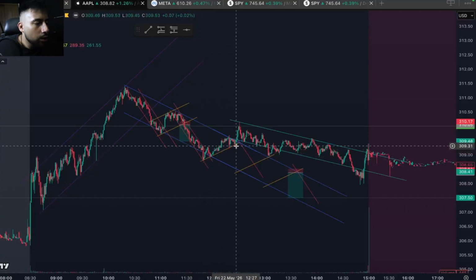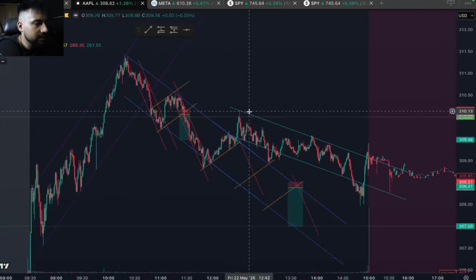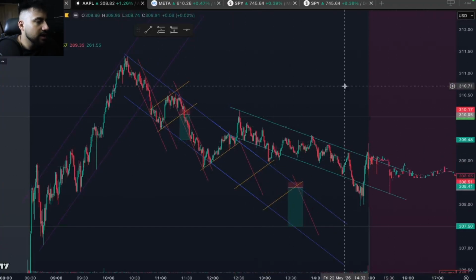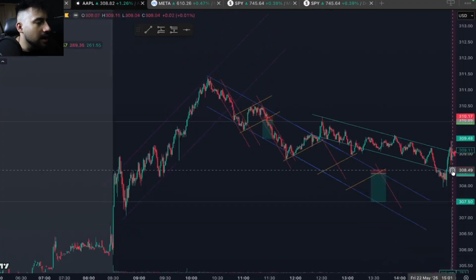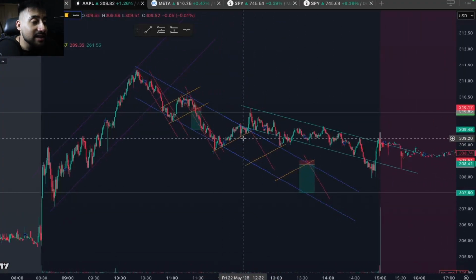all you need is another orange and it breaks out in red. Now, it never broke out in red, and that's fine. It broke out of this blue and then just started chopping the rest of the day. Completely useless. Now, the thing is, right? Why would you not actually take this?